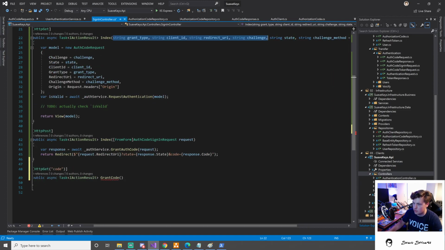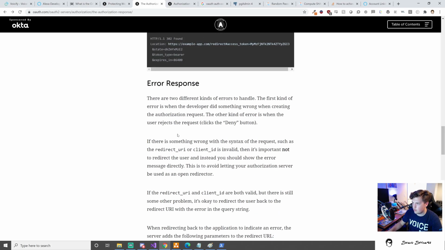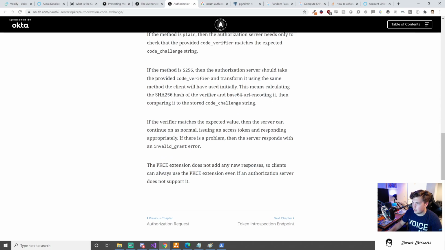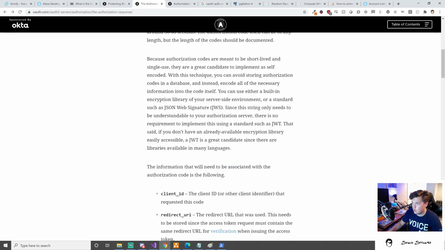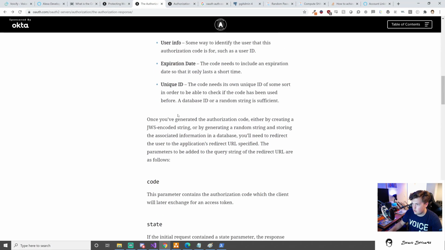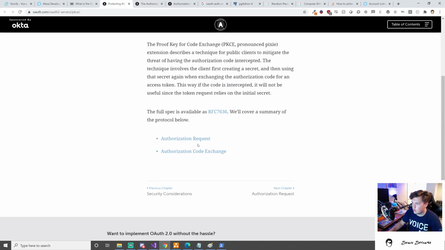Okay, so we need these, except it's not challenge. Oh wait, that's not even the name of it anyway, is it? It's code challenge or something, right? Or is it just challenge? I'm lost in these docs. We need code verifier this time, but this one, that's what we send down. What is going on?